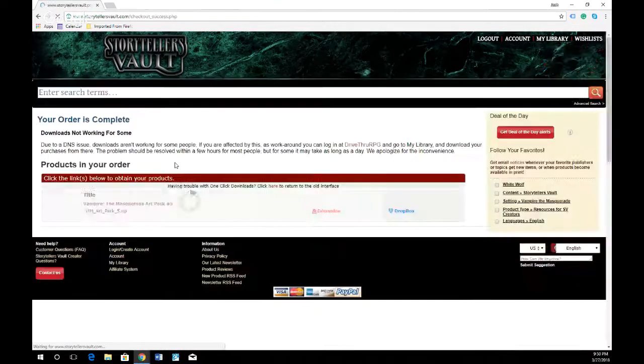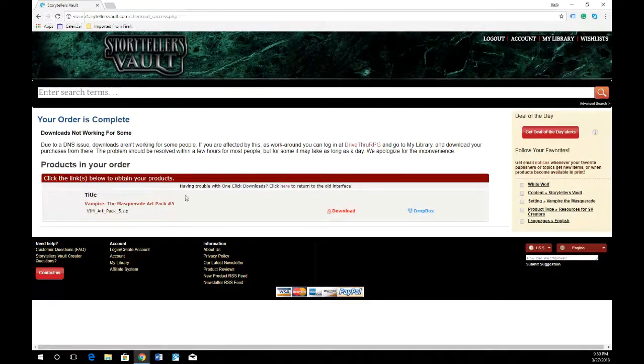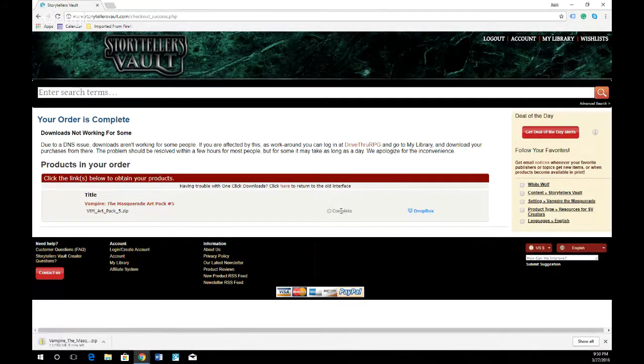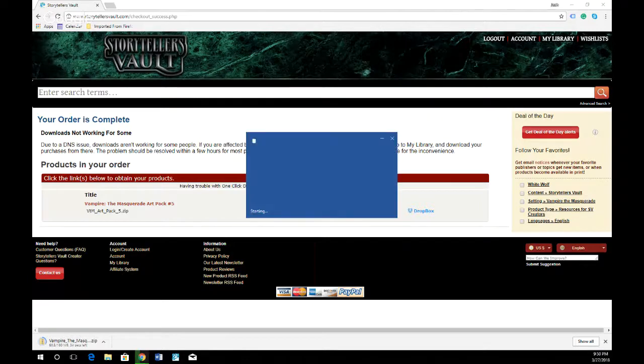I'm getting these to show you a couple of things. One, what the art packs look like when you get them, and then we're going to use some of this art later on in layout. I'm going to focus mostly on doing layout for the text tonight, but we'll also do a little bit of work with the art too, if I can get to that point, as long as everything works the way it should.